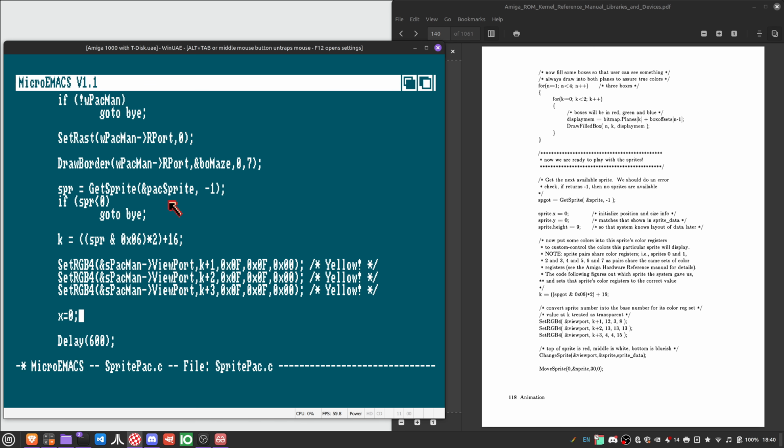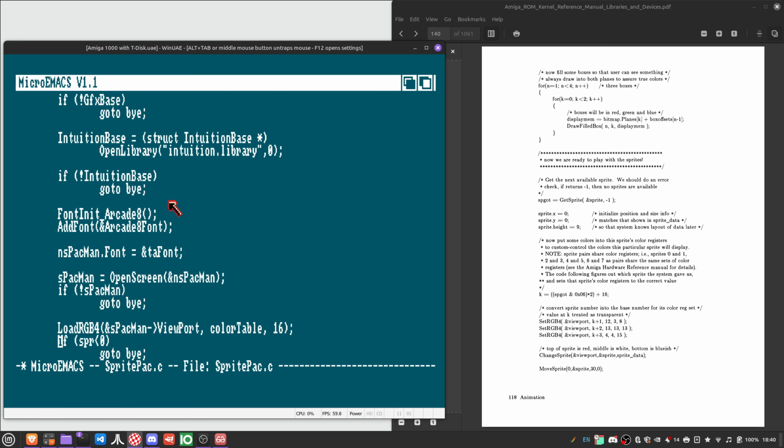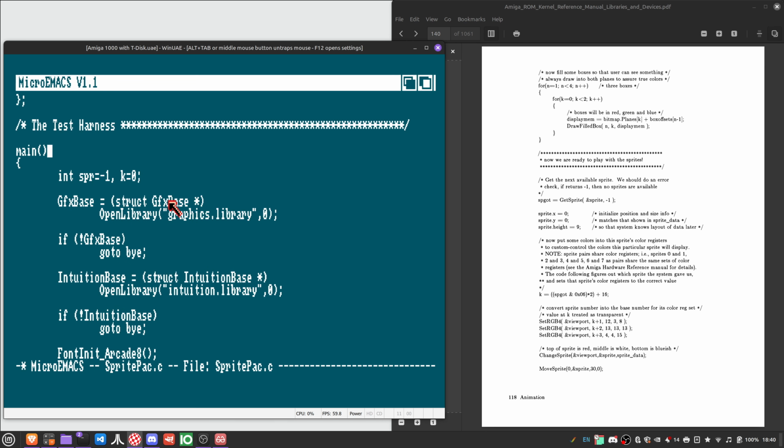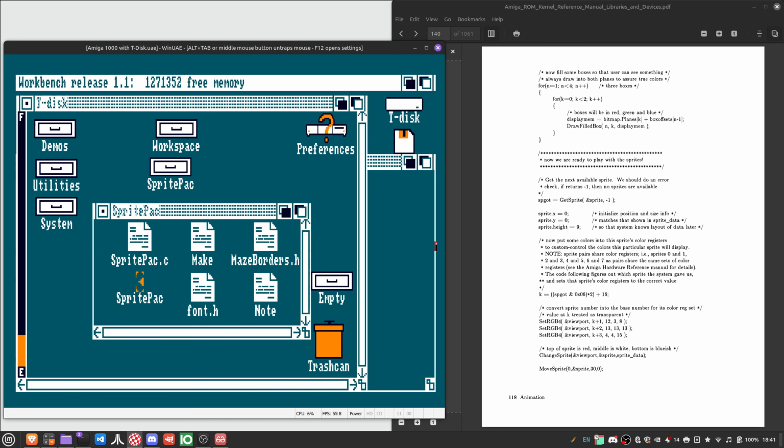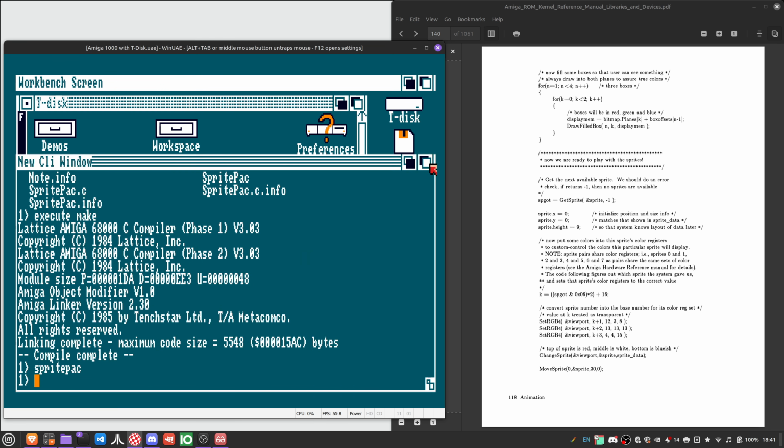We're also going to want an initial X position right here. And once we get a sprite, once we change the sprite, we should be okay. So K is 0, and we'll go ahead and set X to 0 here too. Let's see where we're at this particular point in time. We're at the 30-minute mark with our first compile.